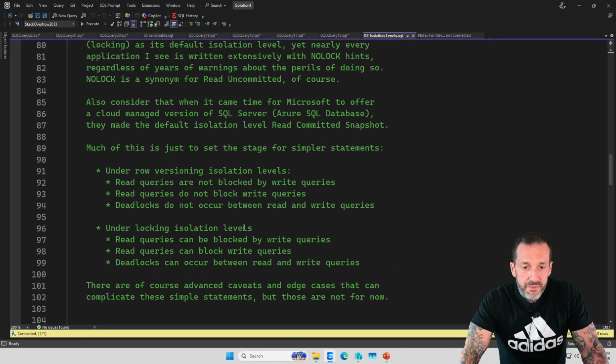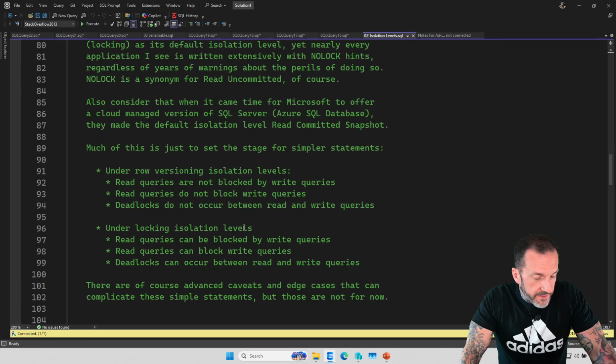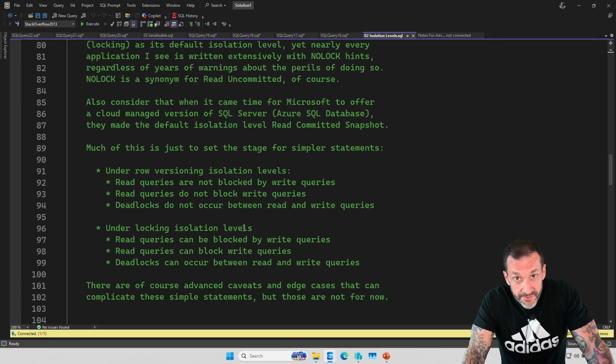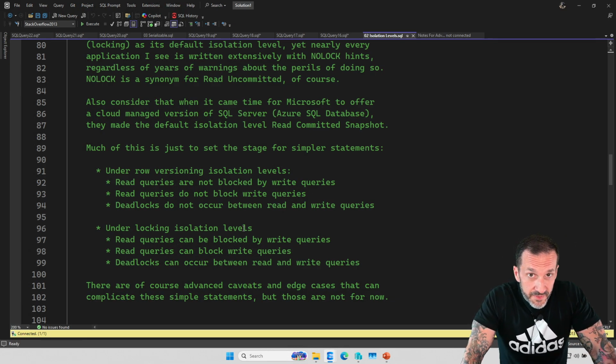So there is a lot bad to be said about the default situation in SQL Server. I think that had Microsoft made a better choice back in, say, 2005, when the row versioning isolation levels were introduced to the world, perhaps not to say that all of your databases are now going to be using a row versioning isolation level, but perhaps to say that any new databases will by default be using a row versioning isolation level, but you can turn it off if you want, sort of like with Azure SQL Database. It's on by default, but you can opt out of it. I think SQL Server would be in a much shinier, happier place than it is today, where people still have all sorts of unwarranted fears and misconceptions about row versioning isolation levels, perhaps from reading terrible blog posts about them that involve marbles and whatnot.